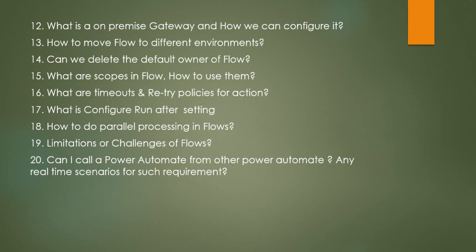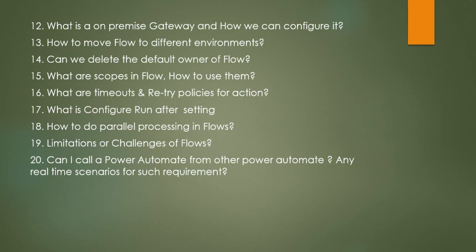So jumping to question 18, how to do parallel processing in flows. It's an interesting question, because a flow is pretty much sequential. As I explained, in BPMs we can have stages and move between the stages, but in a normal flow we go in a sequential fashion from top to down. If you want parallel branches to be executed simultaneously, how can that be done? We can create parallel branches. If you click on the dot on the right hand side of any action, it will give you the option to create a parallel branch.